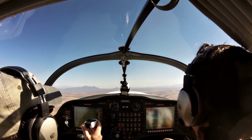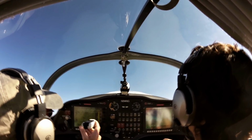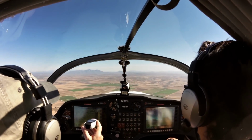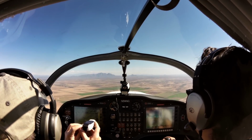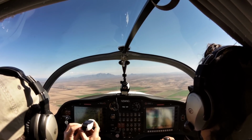And there's 65, there's about rotation speed. I'm going to add a little bit of power and pull the nose up. Simulated departure stall here then. Keep it coordinated. My goodness, that's a steep deck angle. And there it goes. It's kind of a bit of a mush at that attitude. A bit of a mush, and the recovery is pretty straightforward. Excellent. All right, why don't you go ahead and while we're at it, do an accelerated stall then, either direction.